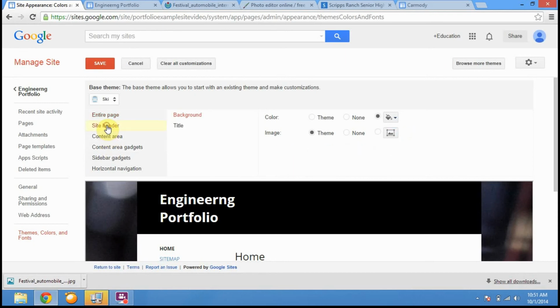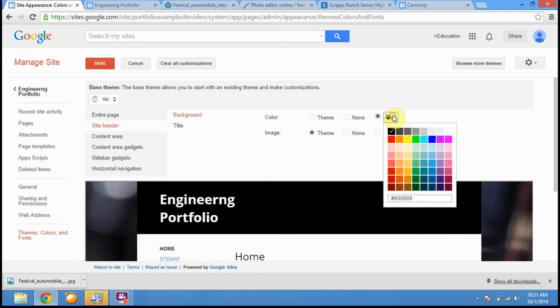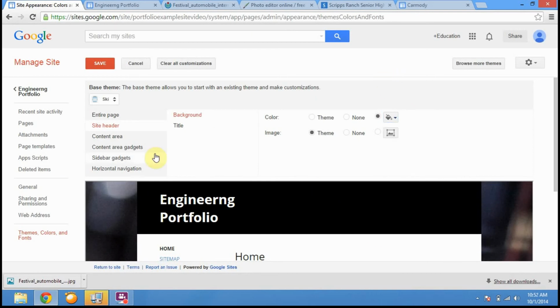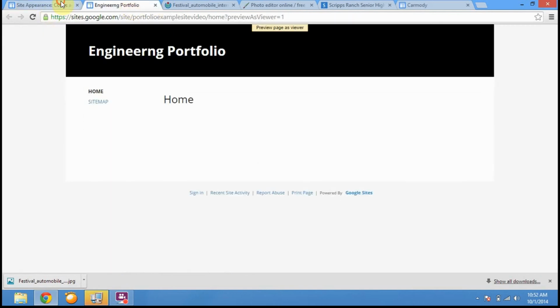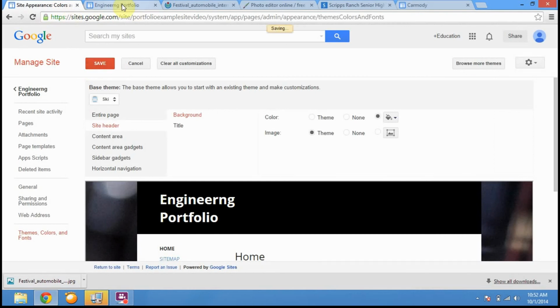So you have a couple of options here. We can go to site header, and we can change the background of the site header to some kind of solid color. In this case, we can make it gray or black. You want to be conservative with your color choices, because remember, really what you're just setting up is a frame for the rest of the content that's going to be inside the site. So you want this part of the site to fade into the background once you get your actual content in there.